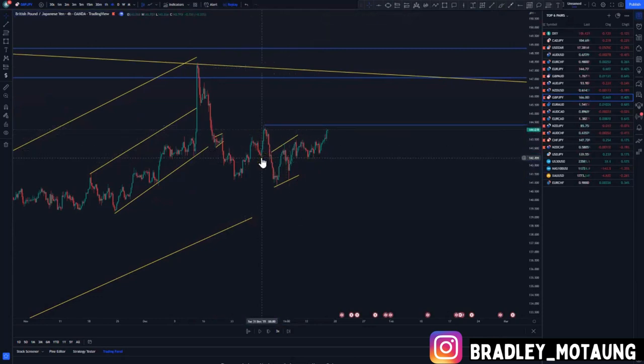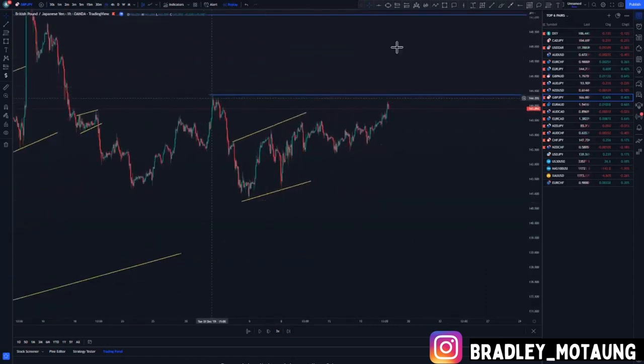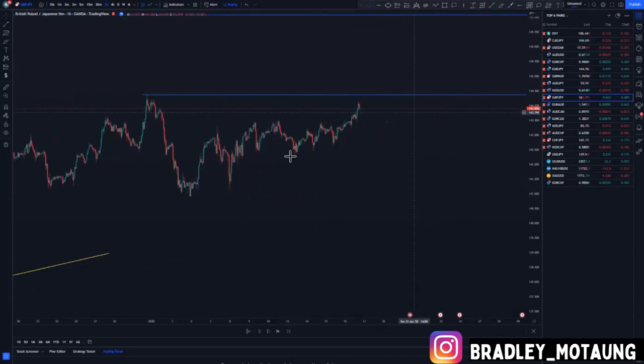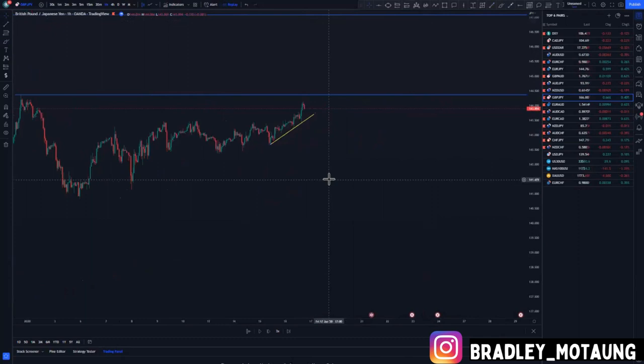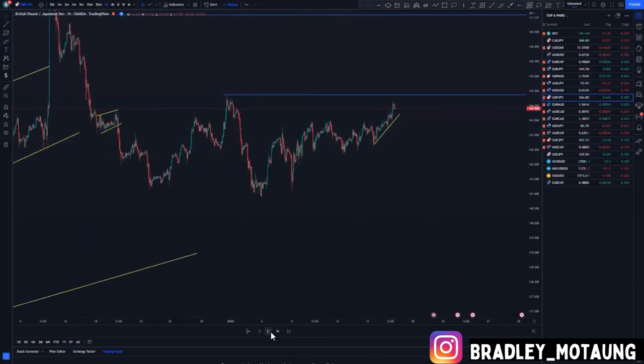Let me just remove this. Yeah, okay. Fine. Then let's go back to the hour. So on the hour chart, this is the overall structure area from which we can look for sales. Okay, so let me just remove everything and then just focus on this area here. I'll be focusing on this area just because we have reached that zone.